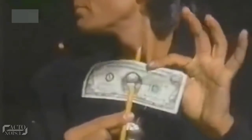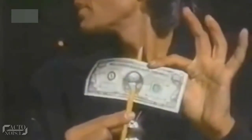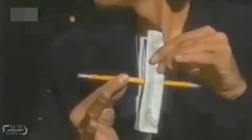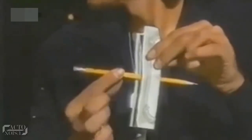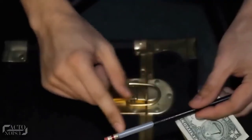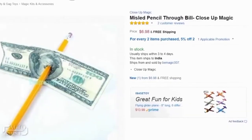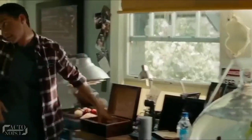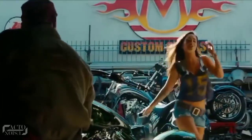Then he shows the pierced pencil to the audience to confirm it. The part of the pencil facing the audience is actually a gimmick, as you can see here. Finally, he slides the pencil right through the center of the bill, with the audience believing it's ripping it off. The gimmick plays its role to perfection, leaving the audience in tatters. But the credit belongs to the gimmick, which these days sells on Amazon. Now, it's quite easy to be a genius and impress anyone you want. So guys, these were some of the best magic tricks that you have learned to impress girls.